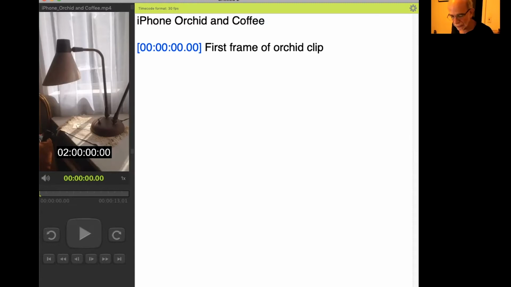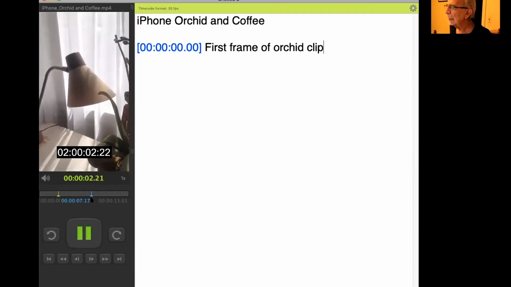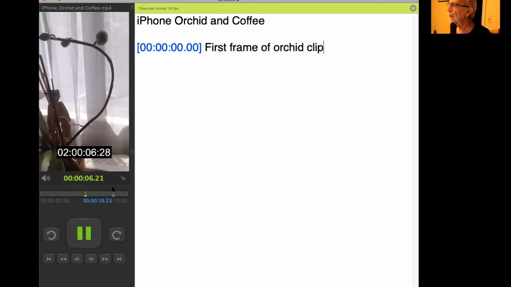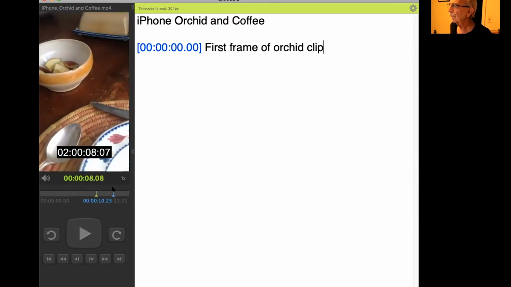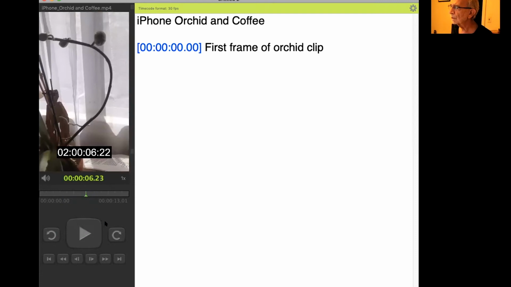And if we hit tab, it'll play, and can't hear it because nothing's going on, but there's my orchid. I love my orchid. Okay. And it's gone to clip 2, and I want to get back to the first frame up. So let's see if I just get this little inching thing.